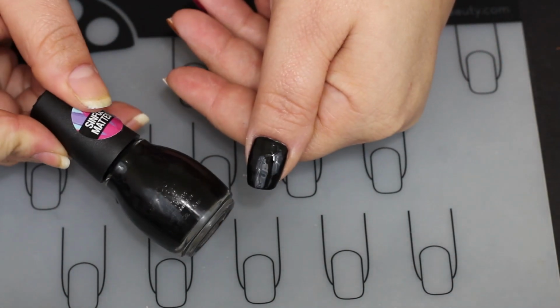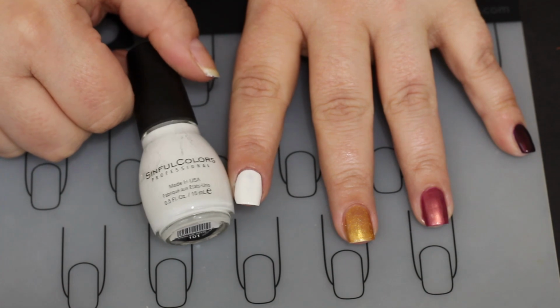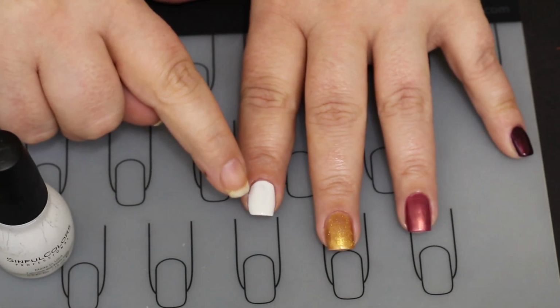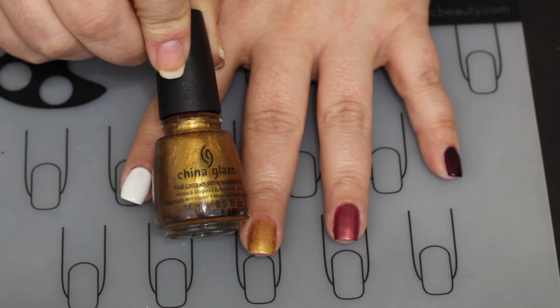The colors that we're going to use today are Blacklist from Sinful Colors. We're going to use Snow Me White from Sinful Colors. The next one is called Gold Mind Your Own Business. Oh, and I wanted to tell you that that white one was being a little patchy today. I wasn't impressed with it today.